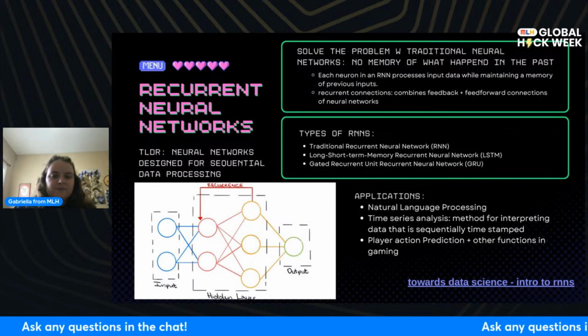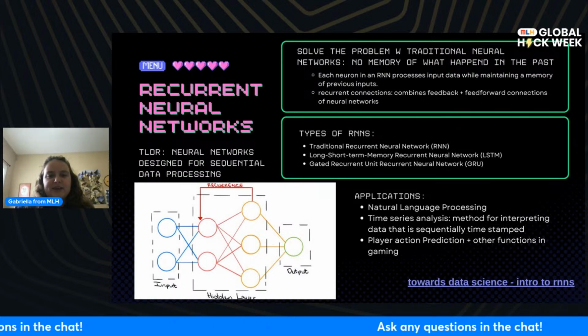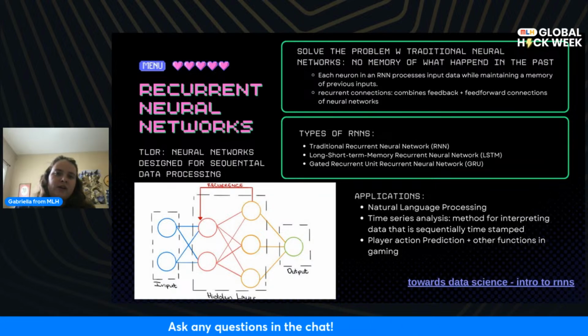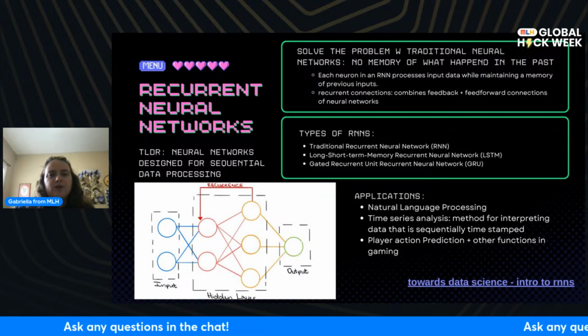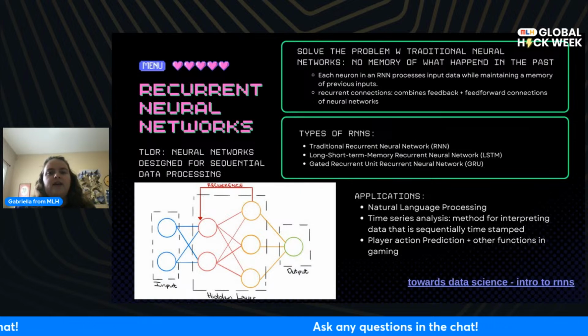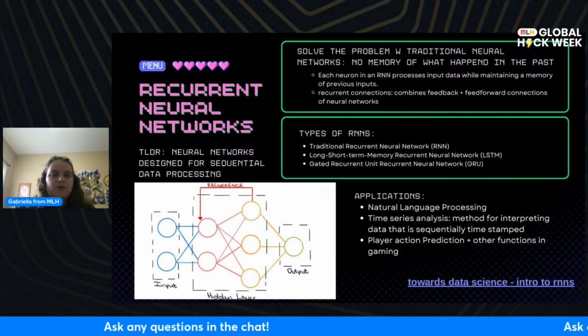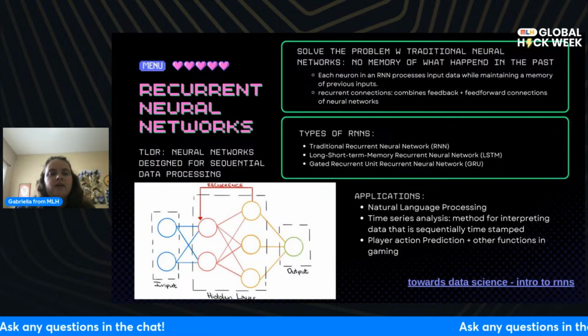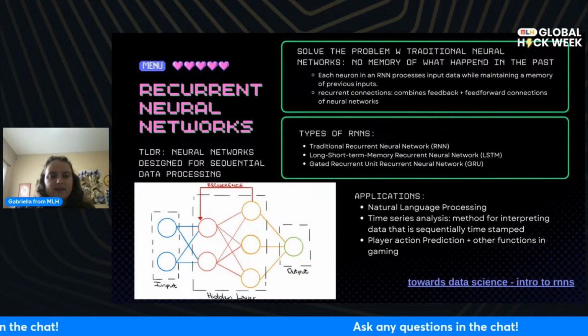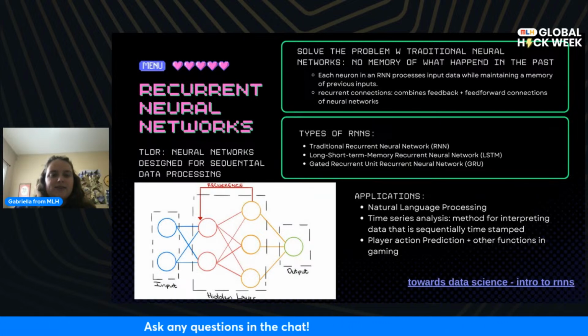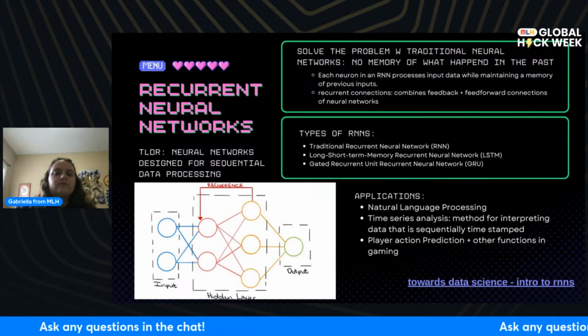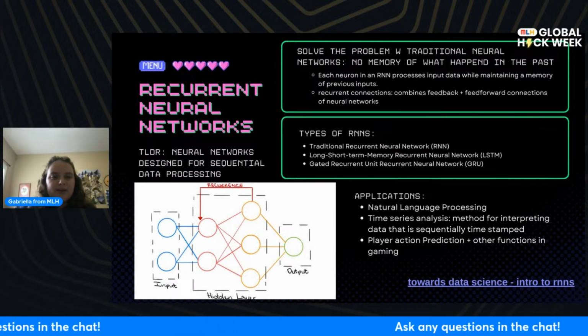As you can see here, the hidden layer is made up of 2 layers: hidden layer 1 and hidden layer 2. What recurrent neural networks are doing differently than traditional neural networks is solving the problem of having no memory of what happened in the past. In traditional neural networks, they'll be receiving a signal at this level from the initial level, but they won't necessarily remember how it got there, what the input data was.